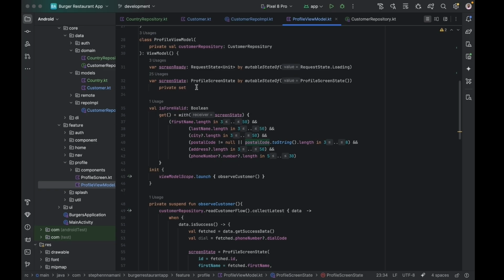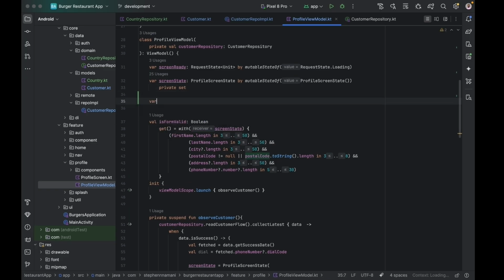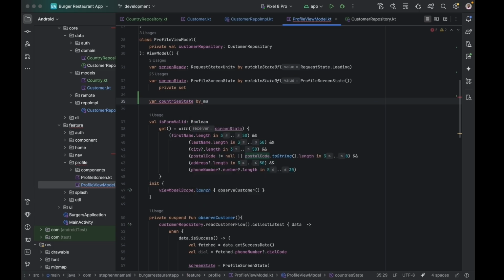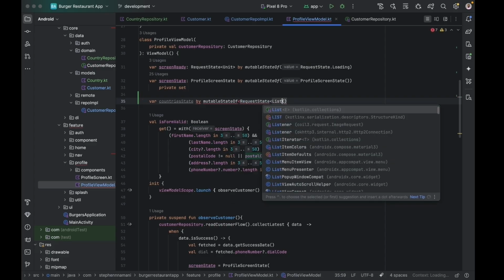So let's do that. Here we say var country state by mutable state of, then we'll pass the type, our request state, and we pass the list of our countries.